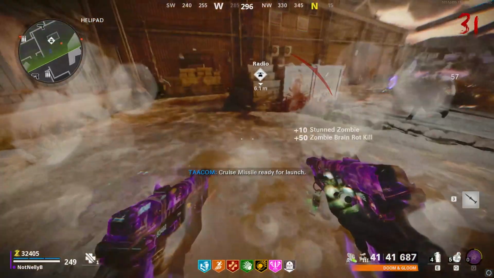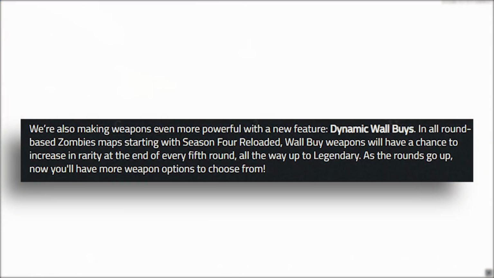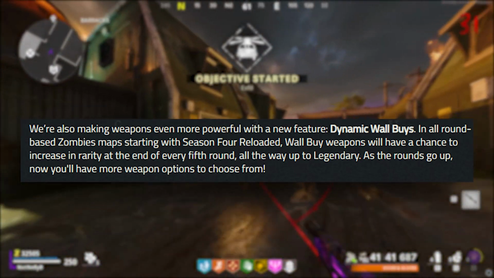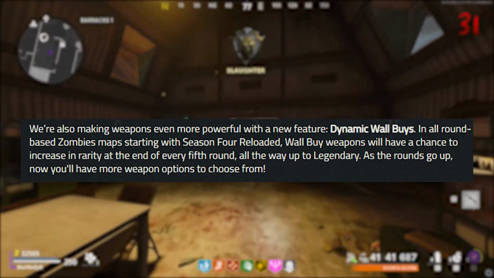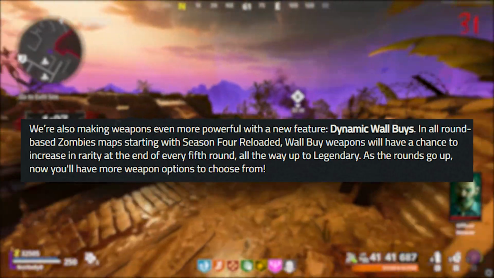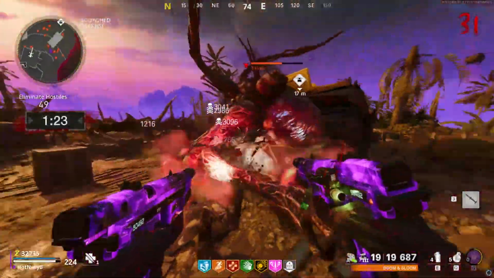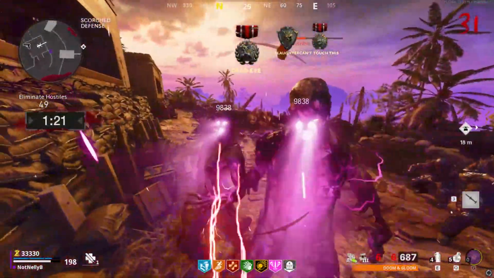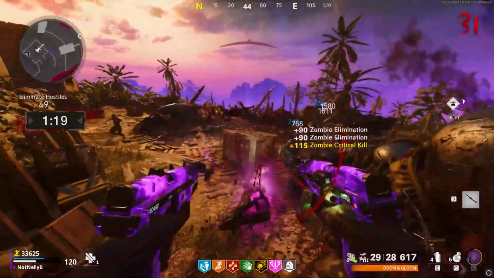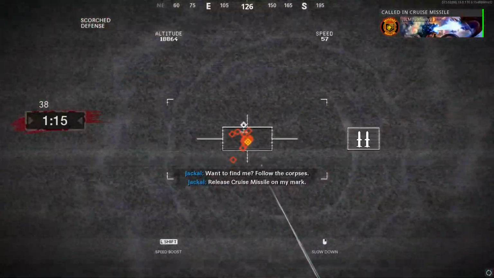And last, but very not least, Treyarch is introducing dynamic wall buys. Now, dynamic wall buys will give each wall weapon a chance to increase in rarity at the end of every round, allowing for legendary wall buys as low as round 25. This looks amazing, especially when paired with the custom blueprints option they added in recently. Not everyone can be as cool as you and have a legendary by round 21 every game. Some of us just need a little more help, and I'm fine with that.